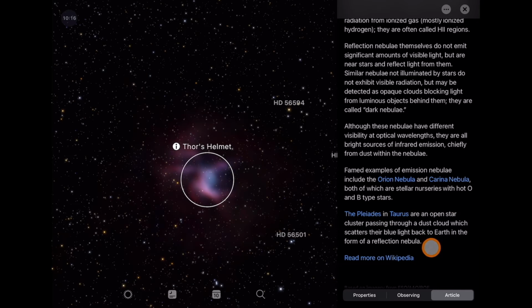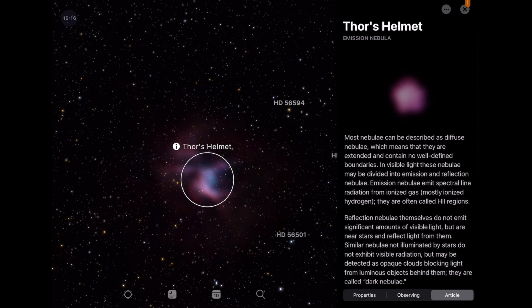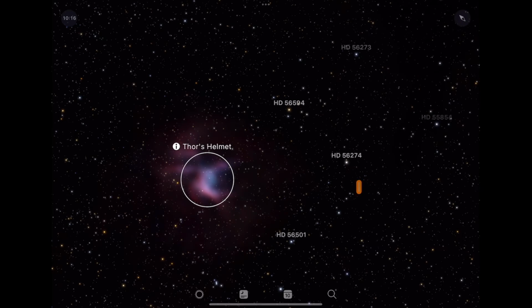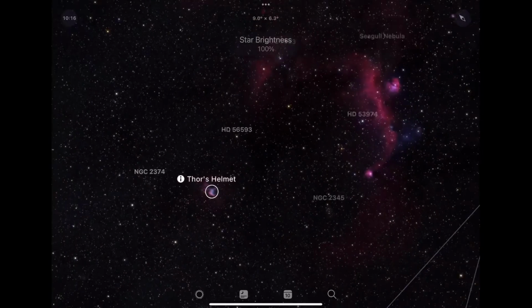That's right. I love that. The Pleiades in Taurus are an open star cluster passing through a dust cloud which scatters their blue light back to Earth in the form of a reflection nebula. Thor's Nebula. Yeah, what constellation is this? Well, yeah, because it's near Orion.